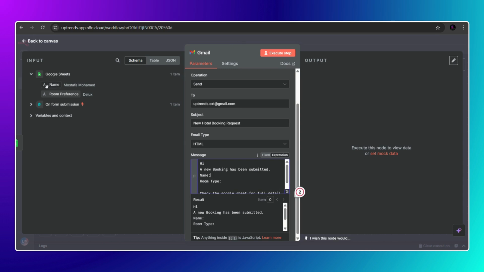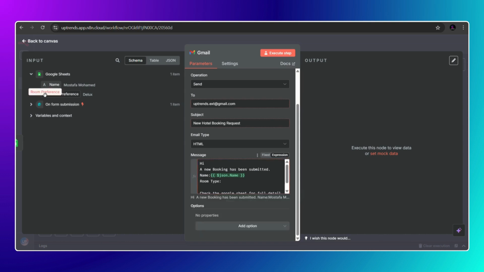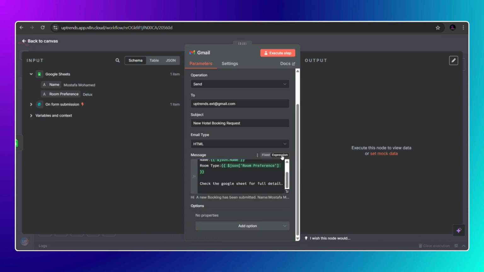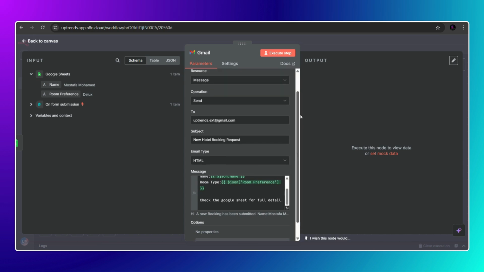So for that, I would be dragging this ID from here, just like this. And similarly, I will do for the room booking also, like the room type. That's it. So every time, whatever name would be there, this will make sure that that particular name would be there, not just a single type. Whatever different entry would be there, that entry would be filled over here, and for the room type as well. And this thing is done. Make sure that this is selected under expression. That's it. This thing is completed.